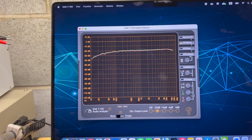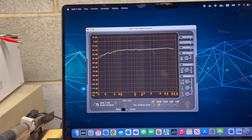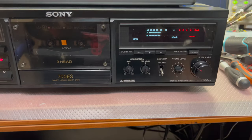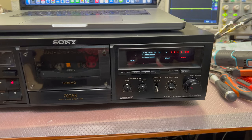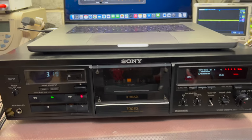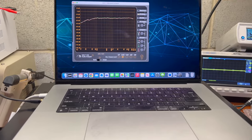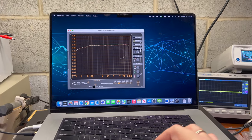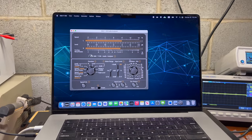And it still records up to 19, 20 kilohertz pretty well with no issues. And you see record level. So source, tape, records are level. Good. That would be it for this deck. In the next part, I will just record some music to make sure that it records well. See you. Bye-bye.